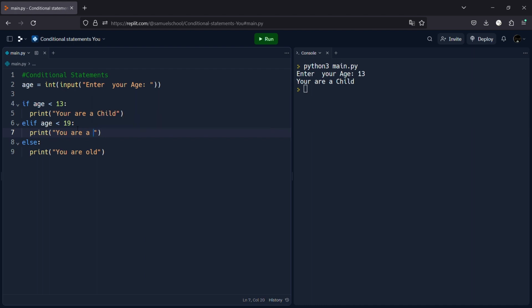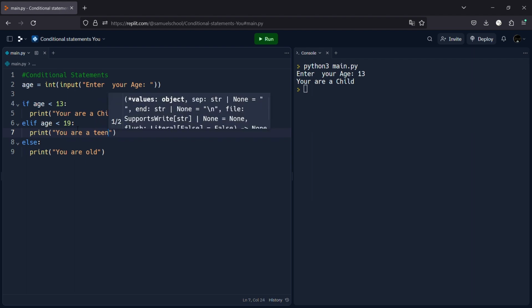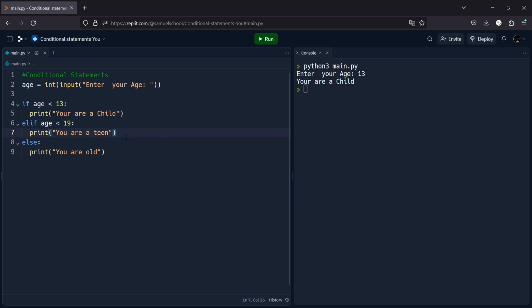Let's say, because teenagers start from 13, 14, 15, 16, so all of them are teenagers. You are 18. Okay, so this is 18. So I am breaking it down. Instead of saying everybody is old, now you are breaking it down into more parts.